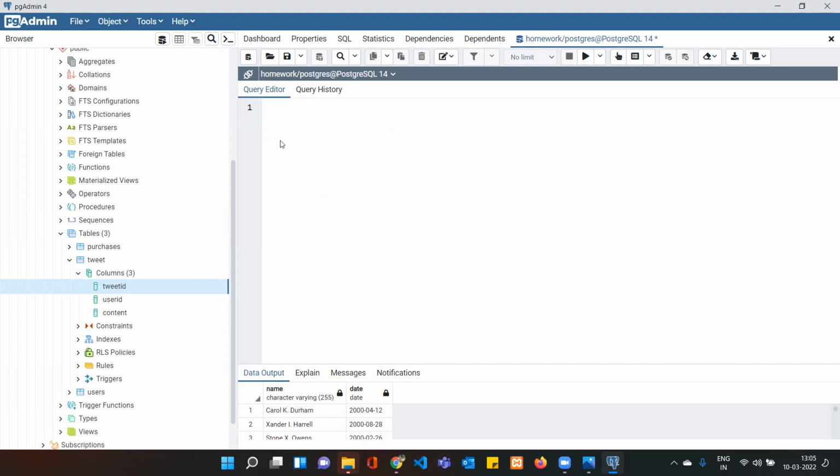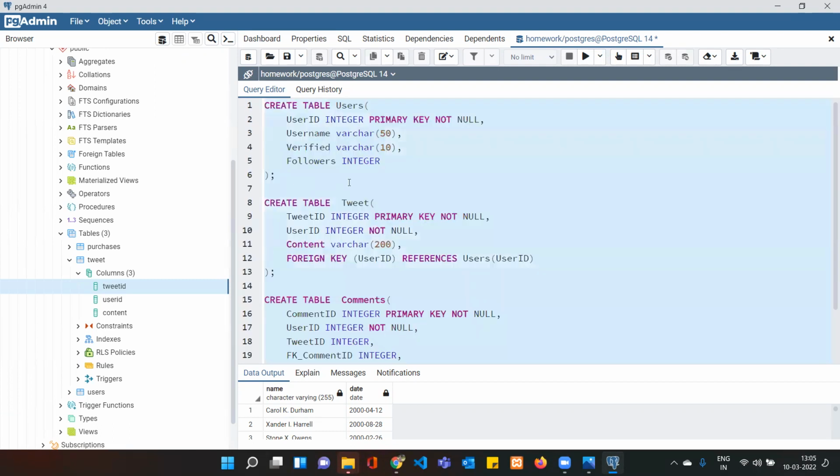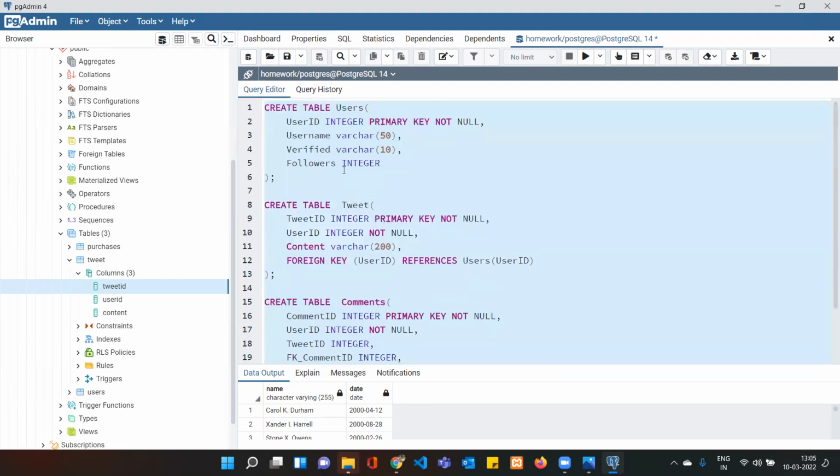And one more thing I need to tell is, one second. So coming back to the table creation, let us see the table creation of users. In that, user ID is the attribute and integer is the type. So we are saying it's an integer, and username is an attribute, and varchar is a type. Varchar is nothing but a string. We are saying it's a string of size 50. If you want a bigger size, you can just use it.